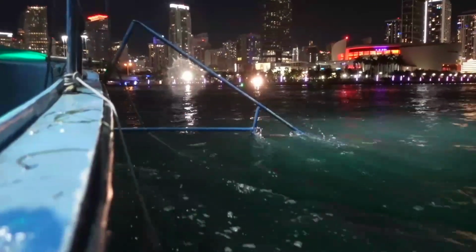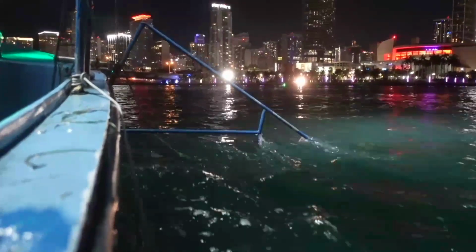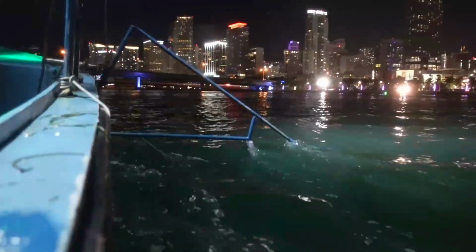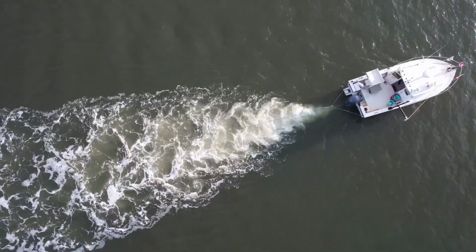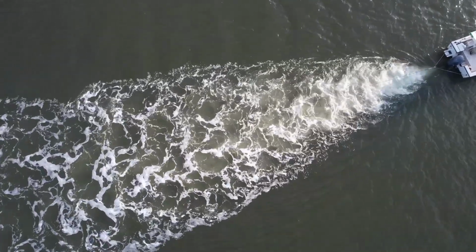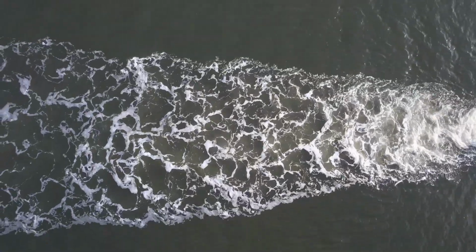You can see that frame down in the water, and there's really good visibility. You can stand at the operator's helm and look out, and you can actually see the net. The water's so clear in Miami versus the silt-filled areas that we have to work up here in Georgia. You can see the difference in the color there, and this gives you an idea of how far back the net is from the boat when we tow it.